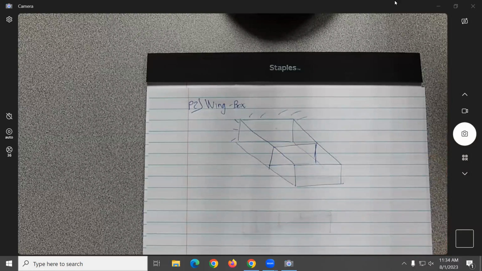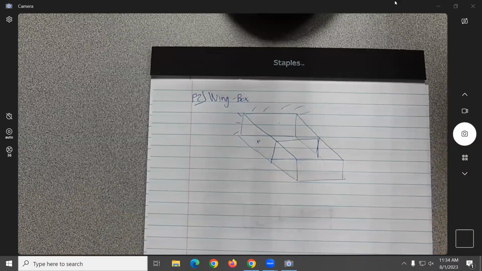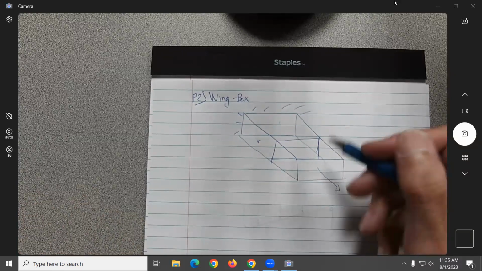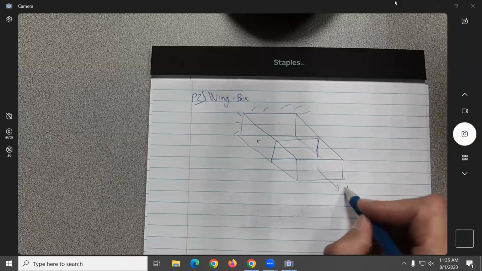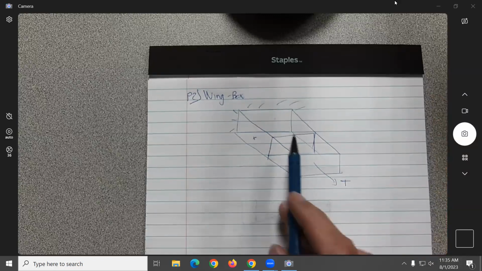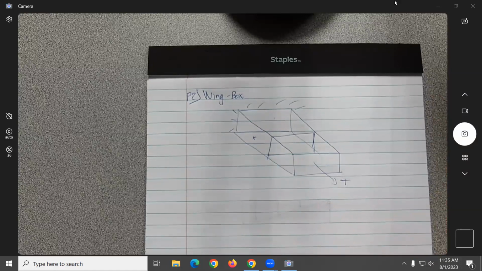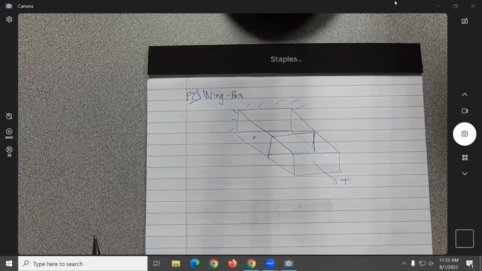So what about you practice? Because that's probably what I would do. I will remove a panel that we haven't done in class. So what would be the panels that I can remove that we haven't done? Maybe I can remove this side panel, no? And this would be a load. Imagine either a load up or in that direction, but the shear is not a problem, and a torque, no? The torque is the one that creates a problem. So practice this type of problem where I remove either the top or the bottom panel or the first cell or the second cell, and practice one where I remove the side panels of the first cell or the second cell, no?